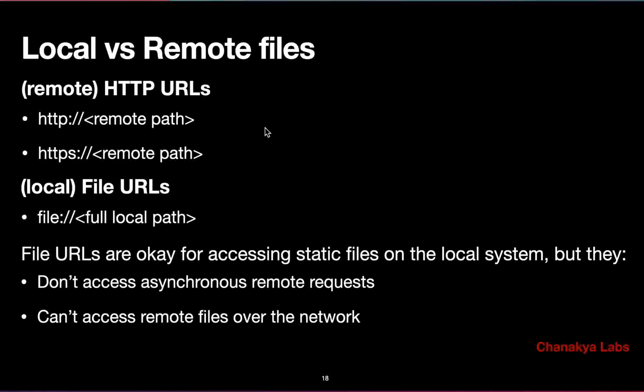Now there is an important concept called remote versus local files. Till now, whatever we were mostly seeing were remote URLs. So HTTP or HTTPS was used, and after that some remote path, some domain name slash path name. That is the remote path, and we are accessing those files via the HTTP protocol. But just for information, I would like to mention that there is something called file URLs.